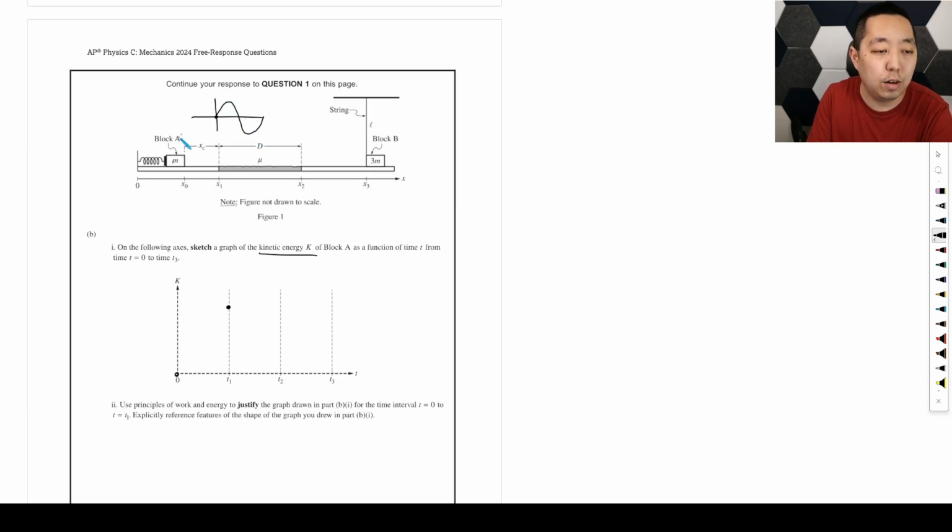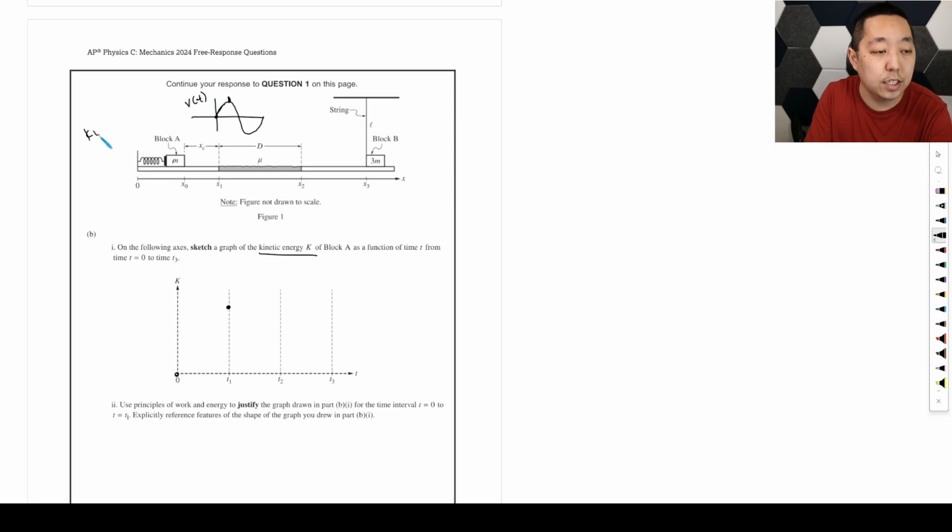We could try to solve it, but you would have to solve the differential equation. So you have to understand that it's going to be a sinusoidal shape to go from there to there, because that's what it would be. That's very similar to a horizontal mass spring. So it's going to be sinusoidal, and it's going to peak right here, because right at the equilibrium position it's going to have the max kinetic energy. Oh, I'm sorry, just to verify, that's the velocity. So this is the velocity as a function of time.